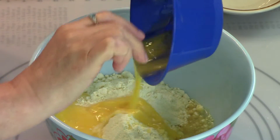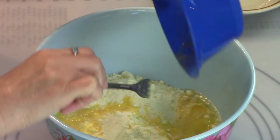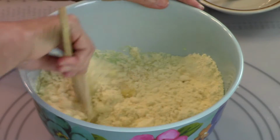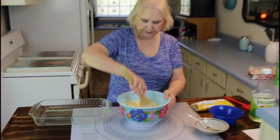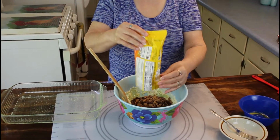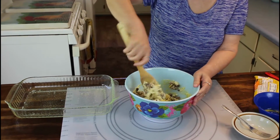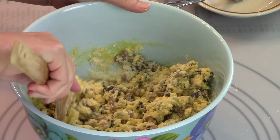And this is another budget-friendly recipe, and it's easy and very good from what I've been told. Okay, I'm going to stir that up just a little bit. And this is going to be a stiff batter, but it looks good. Yeah, the chocolate chips smell good. I think the peanut butter chips are going to make it great.